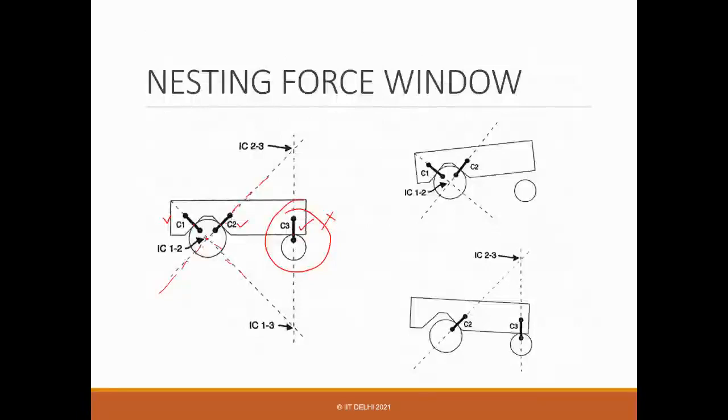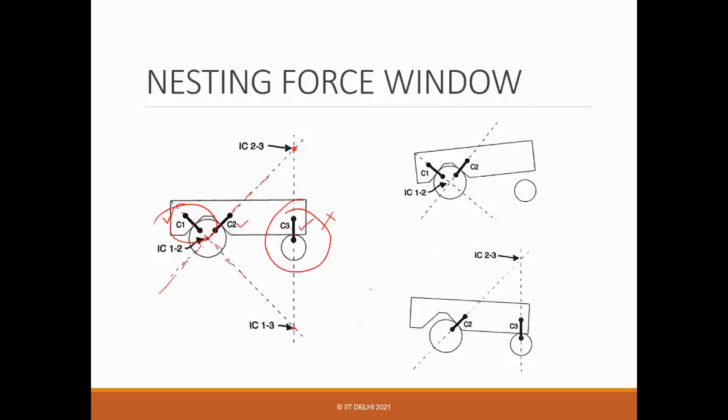So we are using the same principle to study this one. If you take just C1 and C2, we have this. Similarly, if we take C2 and C3, you just assume that C1 is not there. Then this can rotate about this point, the axis perpendicular to the plane passing through this point. Similarly with 1 and 3, this is the IC, the instantaneous center of rotation. So these three are defined, right?